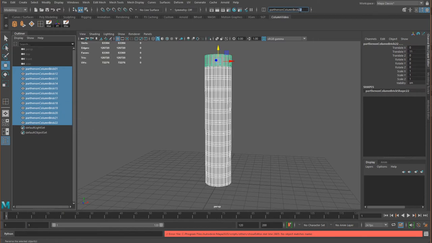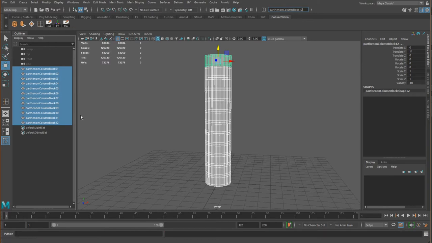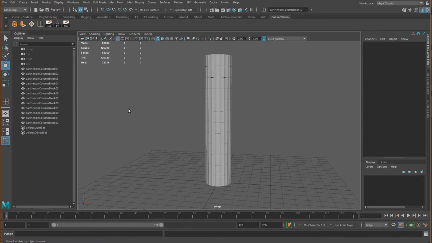So let's actually see, can I just put a 1 here and will it do this logically? No, it's not going to. But as you can see, that would be the other way to name it. Right now it's not happy with these. So if I change this from brick to block, since there won't be a history of these other names here, it'll let us actually create these. So column block 1, now we have 1 through 12. If we want to delete our history so we don't run into that naming issue if we use old names again, we can delete our history on all the objects that have used those names.